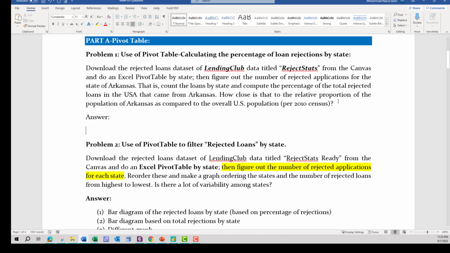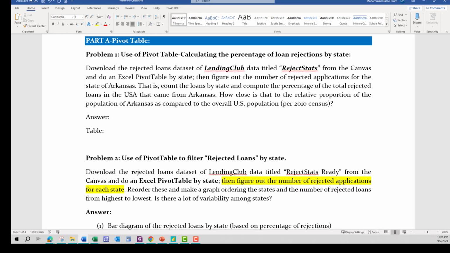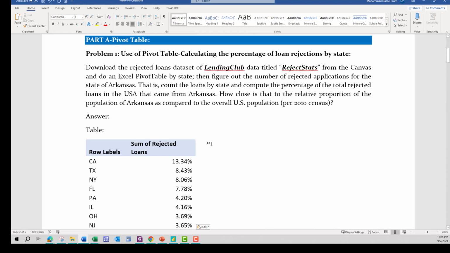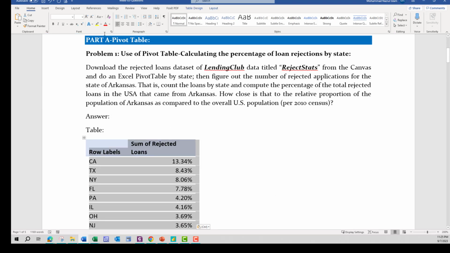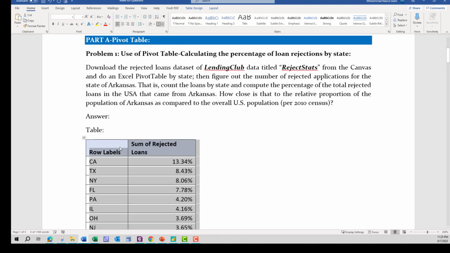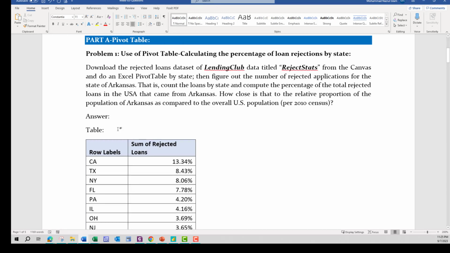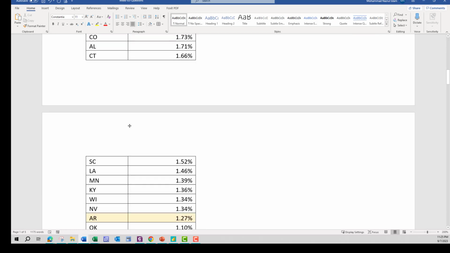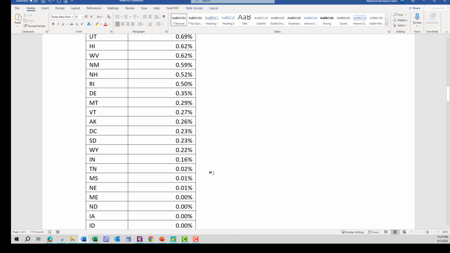The table shows us the percentage of loan rejection by state, and we can see that Arkansas has 1.27%.